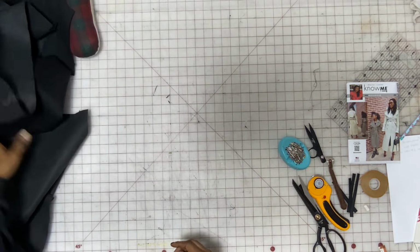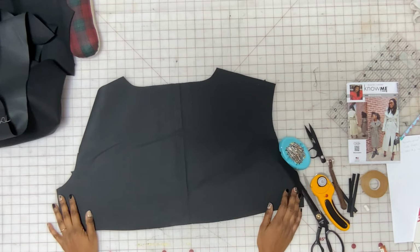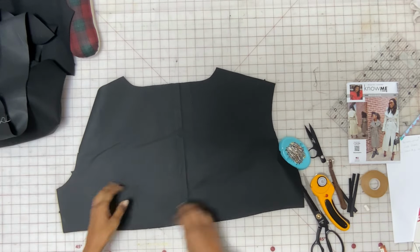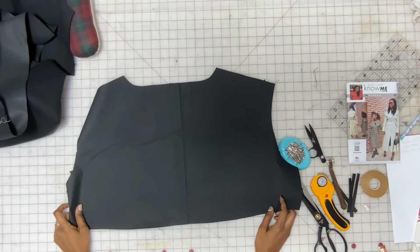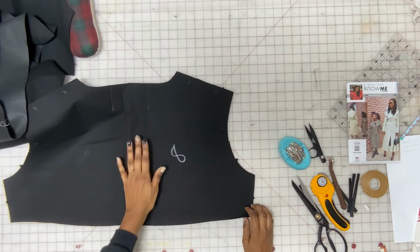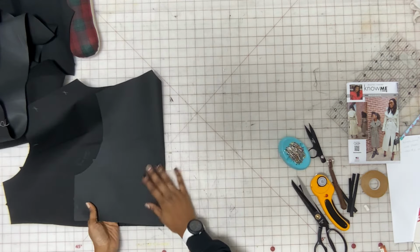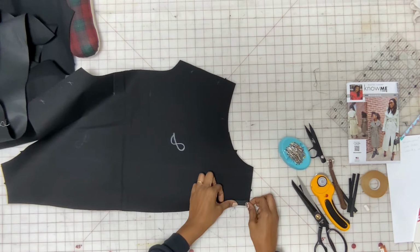Now what we want to do is take the back placket. I don't even know what this thing is called, but it's the piece that's going to go over the back. So what we want to do first is, this is the wrong side, this is the right side. We are going to fold this over 5/8 of an inch.